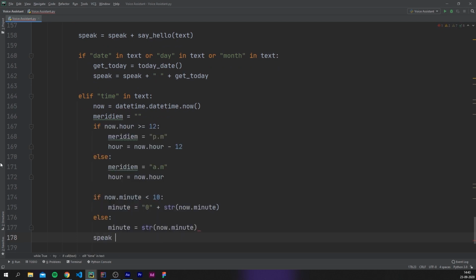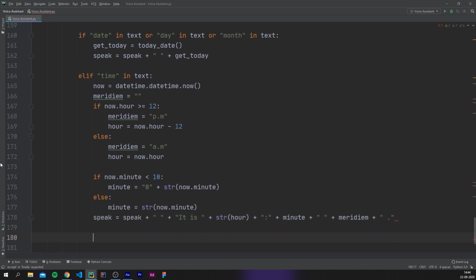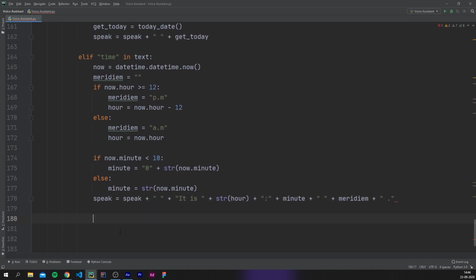In the next line, speak equals speak plus empty string plus, inside the quotations, "it is" followed by a space, plus string of hour plus, inside the quotations, a colon, plus minute plus empty string plus meridium plus, inside the quotations, a dot.